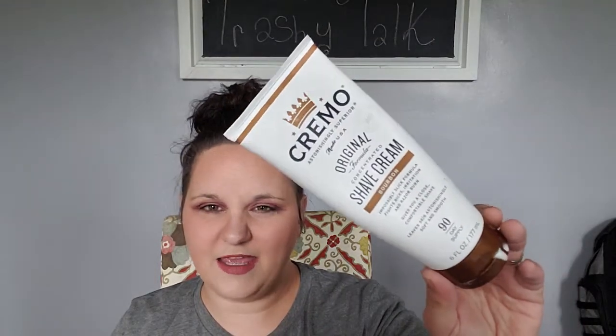It's really cute and I think it came with like five or six in the box. The next empty is actually a product that Mike used — it's the Cremo shave cream in bourbon scent. Mike said he really liked it and it smells really nice and manly. You can get this at Walmart. We got it in one of those big Walmart beauty boxes, and it's around six or seven dollars but it lasted a really long time.